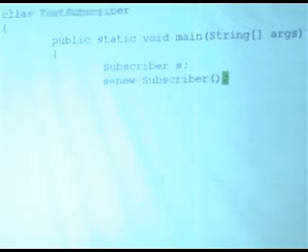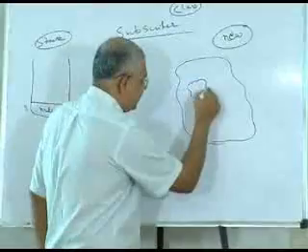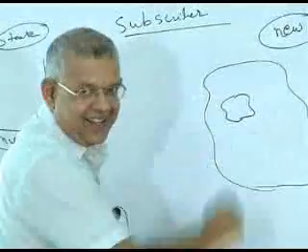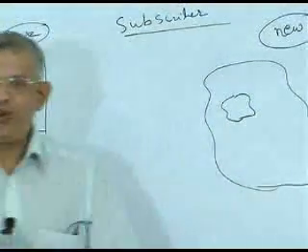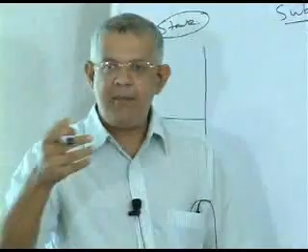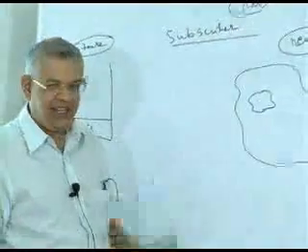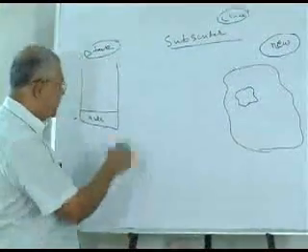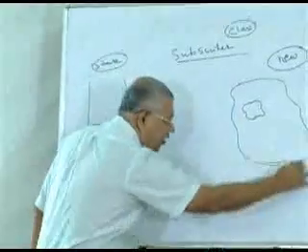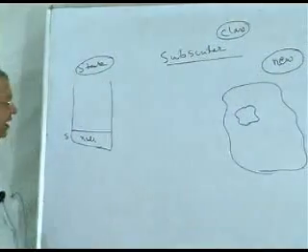Where is this object taking birth? It is taking birth on the stack. So imagine a new object big enough to hold age, name and MDN. All of that is in this object that is getting created. Where did it get created? On the stack. So we have two memories.